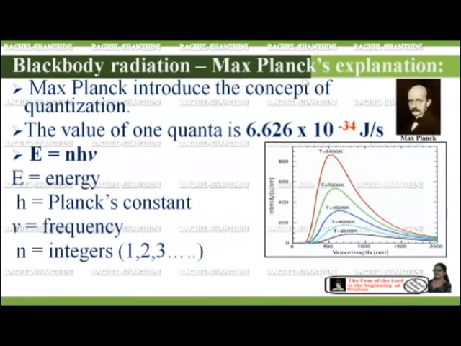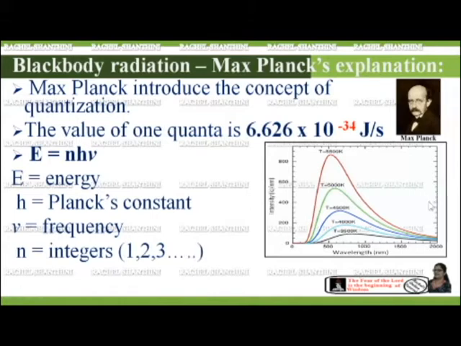German scientist Max Planck gave an explanation for this behavior, for which he introduced the concept of quantization. We know that objects contain atoms and molecules. On heating, they cannot move but vibrate and transfer energy from one atom to another atom in the form of quanta. The value of one quantum is very small, which is equal to 6.626 into 10 to the power of minus 34 joule seconds.